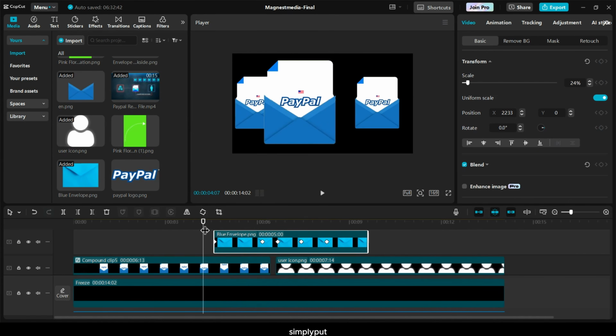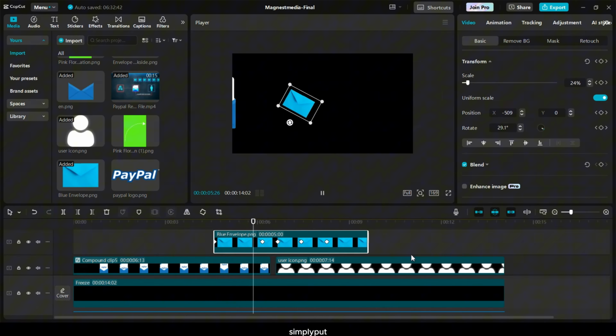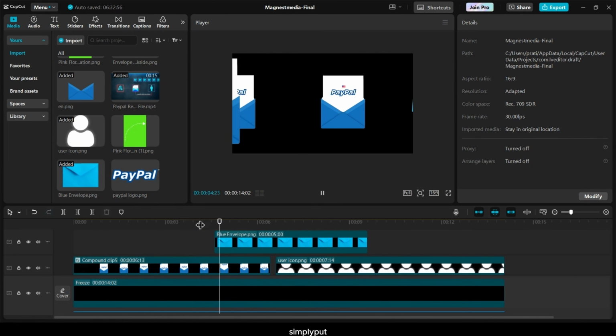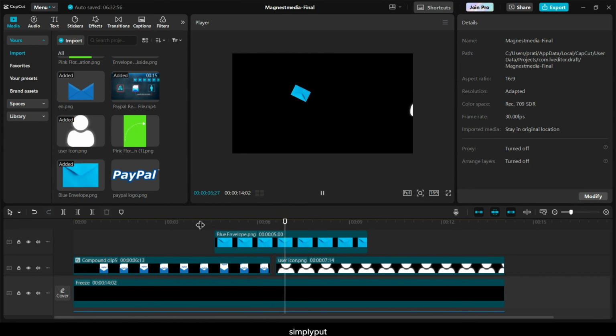But this is looking good, right? Let's see this. See, it's going to rotate. Perfect. Let's see this again. This will go out. Perfect. This is looking much better. If you see in the original video, there's a small dollar sign on his body. If you want to add that, you can easily add that using the text. For now, I'm just not going to add it.